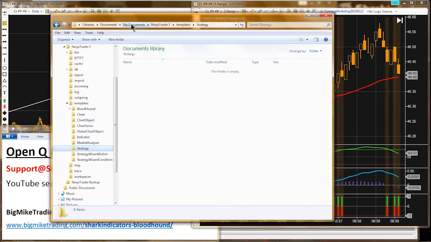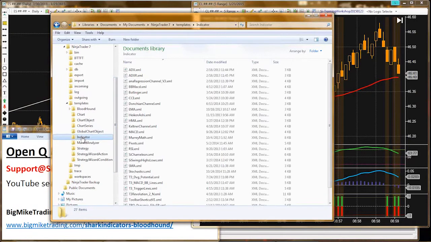So we're looking inside my documents, NinjaTrader 7, templates, and then inside the strategy folder. Inside the strategy folder there, Jim, you'll see SI Raven, and just delete the file. These files here, you can just delete them. They're nothing important.